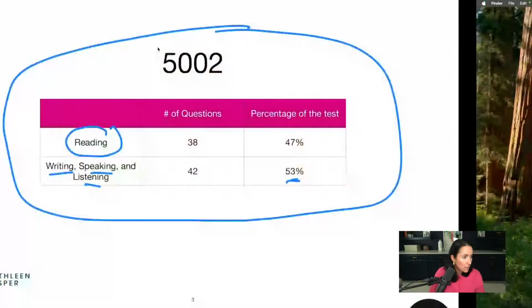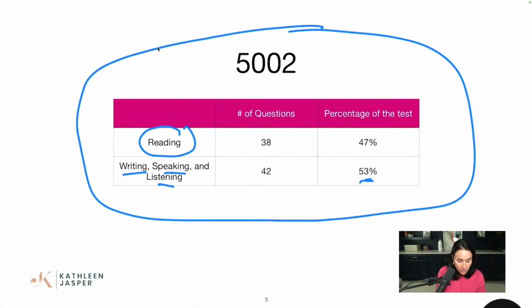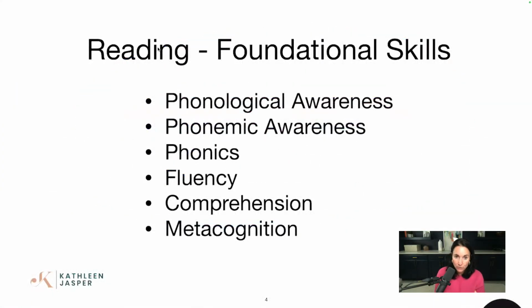All right, let's go back here. All right, so let's have a look at the reading, the foundational skills in reading. The foundational skills include, and this is a continuum, starts with the beginning skills, phonological and phonemic awareness. This is sounds only in words. I'm going to show you why that's important, okay?